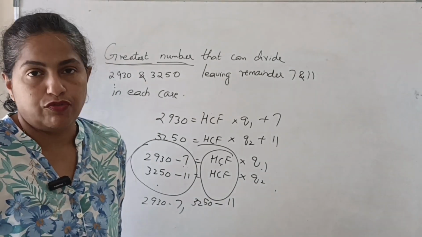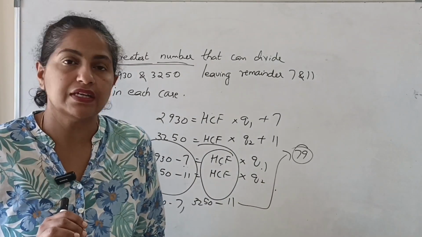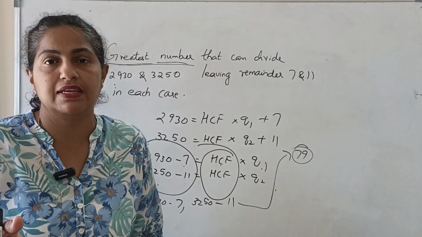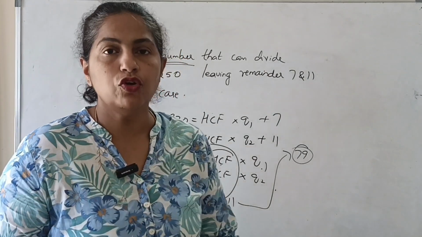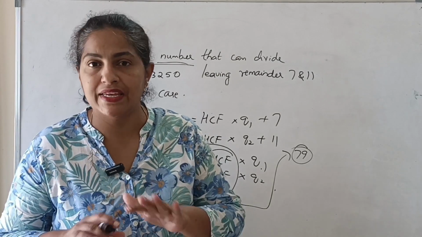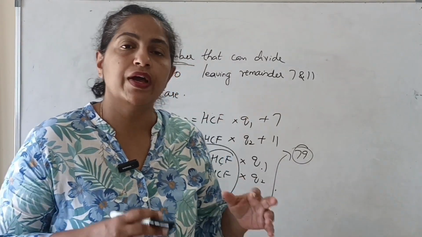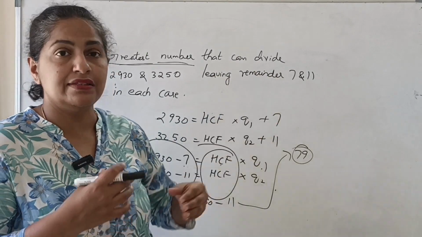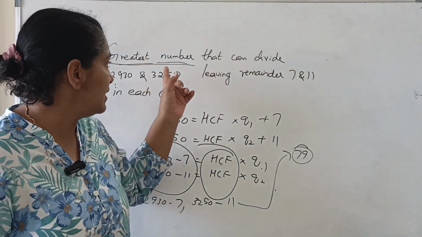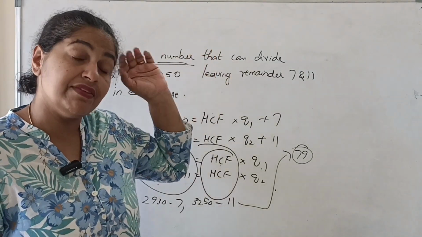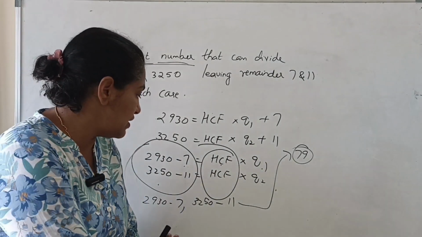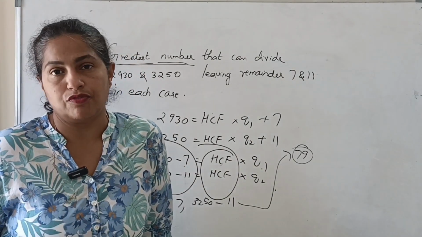Now, let us find out the value for this. The answer for this particular question is 79. I am not going to go into the steps of prime factorization. I have explained it in many sums. So, any set of numbers, whether it be 2 numbers or 3 numbers or 4 numbers, any set of numbers they have given to you and they have also given the remainders. Either the remainders can be same or the remainders can be different. And they are asking you to find the greatest number that can divide those set of numbers leaving such kind of remainders. You know what to do and why you are using this particular step, and that you have to find the HCF.